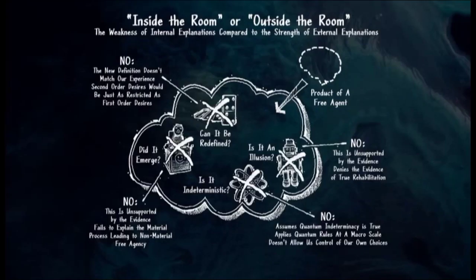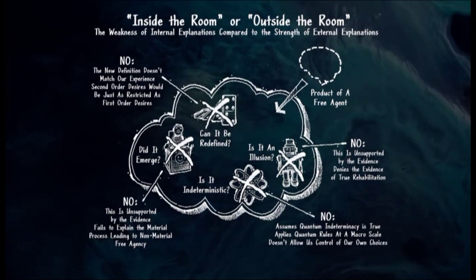Look, every effort, and here's the diagram, every effort to describe the universe in such a way as to account for free agency from within the constructs of just space, time, and matter, guess what? It doesn't work. Now, there's another way to explain free agency, right? It's kind of the way we explain mind. If there is a mind that is the creator of everything, that acts freely to create when it did not have to, and then it creates beings that are also minds that can act freely. In other words, it creates in its image.